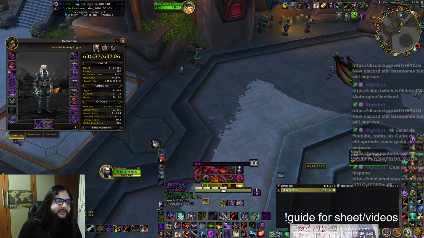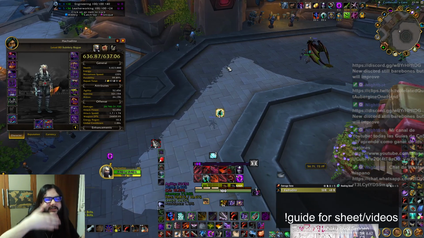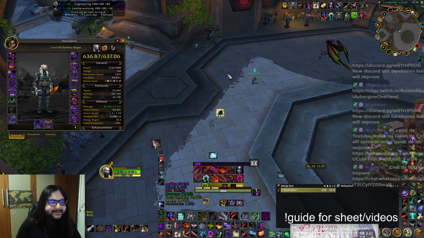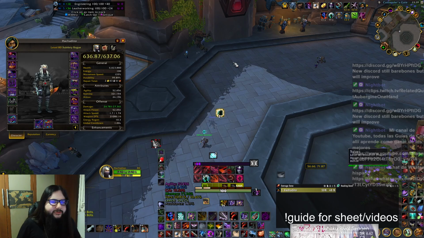So let's go into it. One thing that you might want to know is you can use Symbols of Death pre-pull 20 seconds if you want to get the two Supercharger stacks going, or just as you revive or anything, you can get those two Supercharger stacks. They stay with you. More than two do not stay, so there's no reason to try and stack more than two.